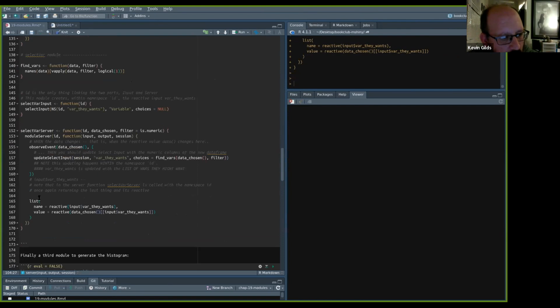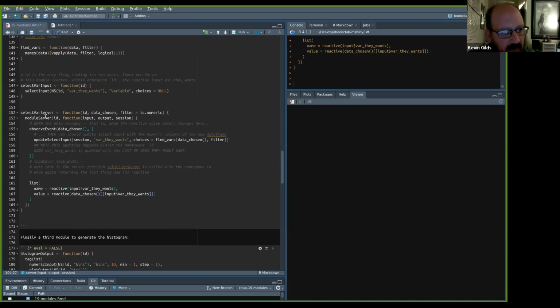So right here, you see where I'm pointing at. This is really important. This lets you pass the data through the different modules. If you notice, there are some arguments here, the data chosen.